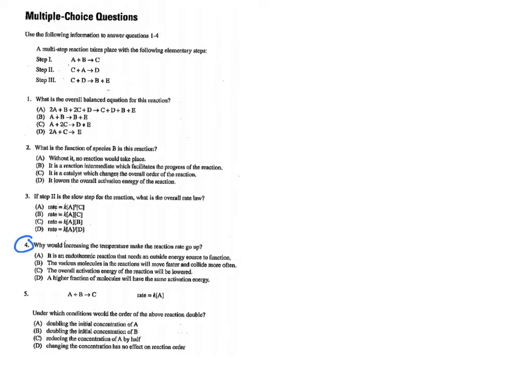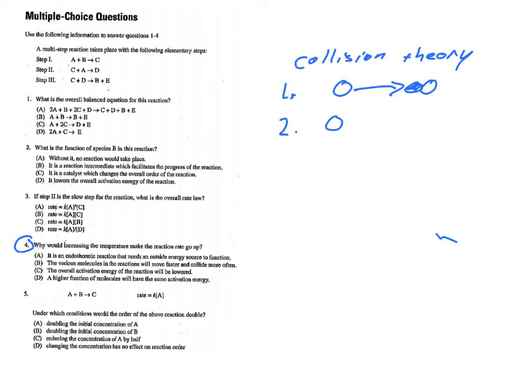So let's look at 4, and 4 is a good conceptual question. They want to know why increasing temperature causes the reaction rate to speed up. And I'd encourage you to think about collision theory, right? Collision theory is usually the answer to why do things go faster. You remember, collision theory has 2 parts. One is in order for a reaction to take place, the 2 things that are reacting need to collide with each other with enough energy to make the reaction occur. And then the other thing is they have to collide with the correct orientation.